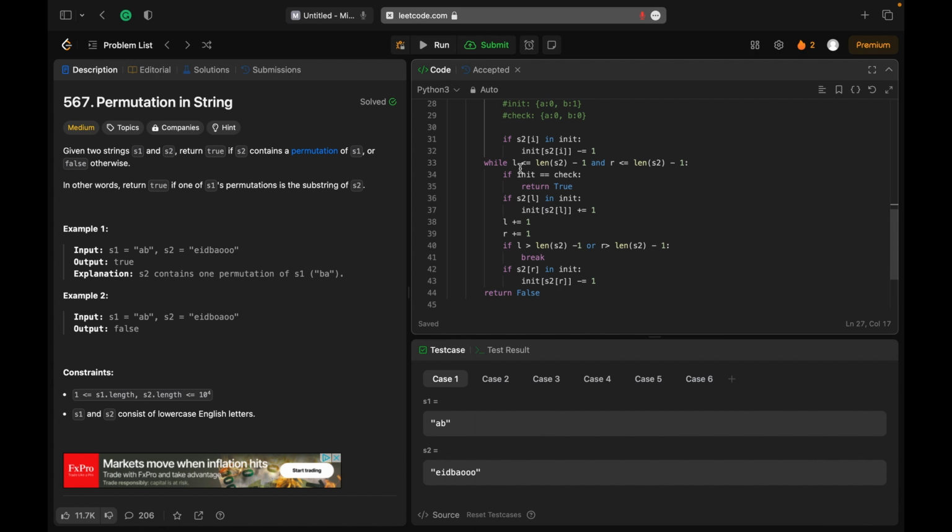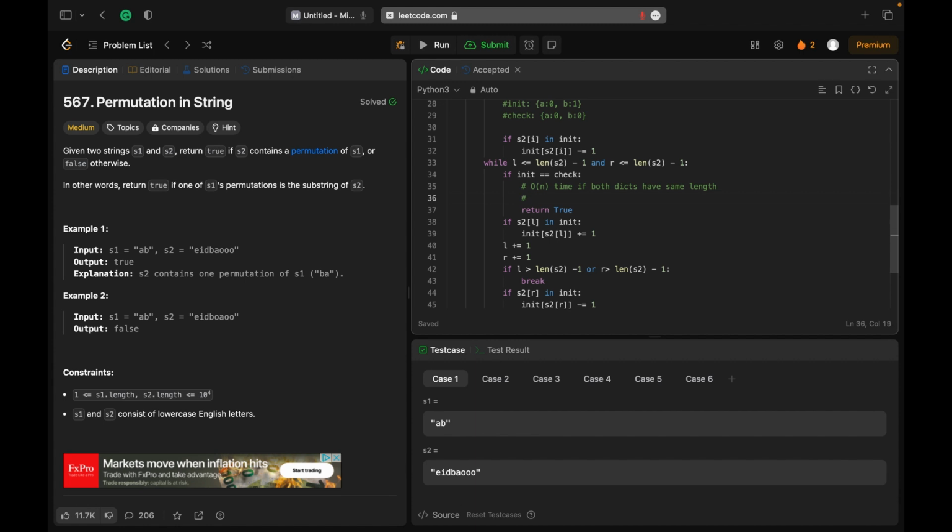But notice that init equals check is an operation which takes O(n) time if both dictionaries have the same length, because you need to compare the frequency count of every key in the dictionary.